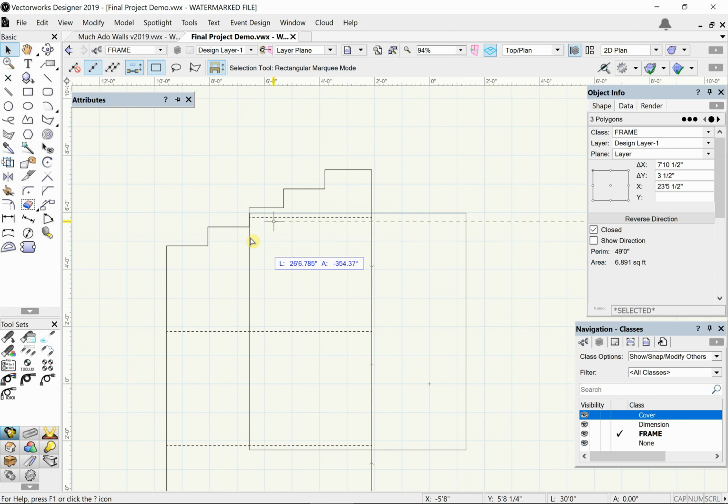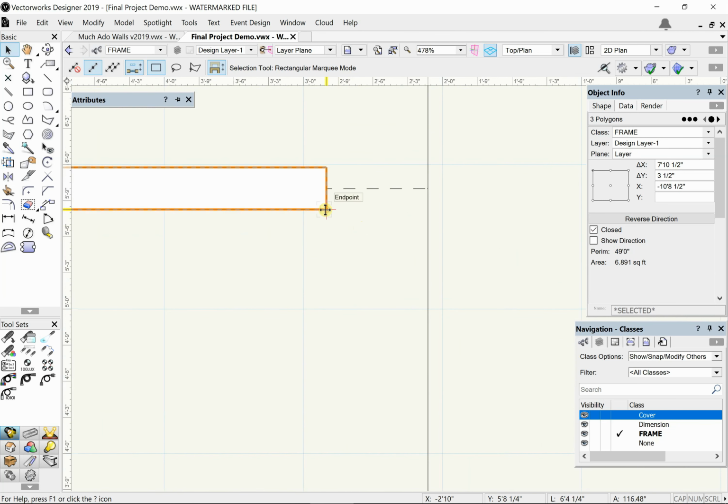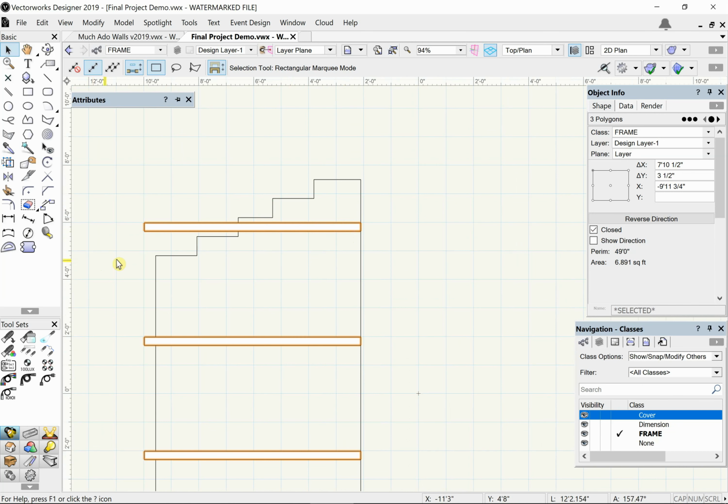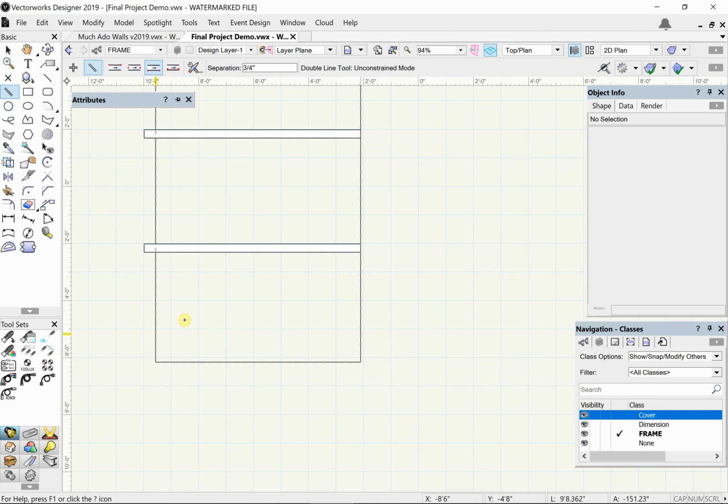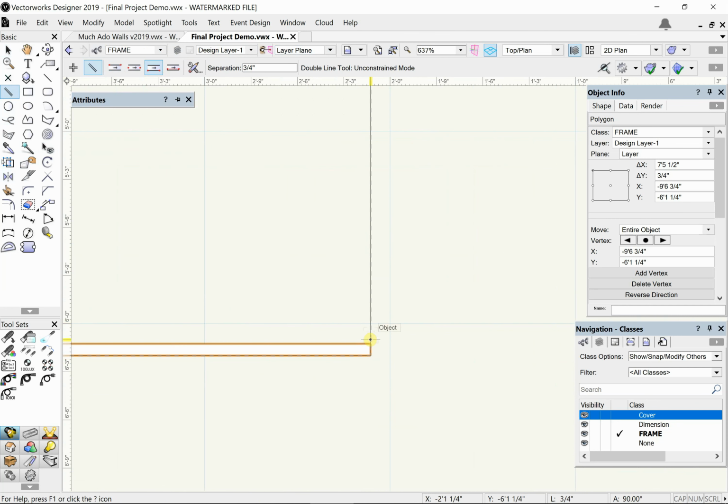Over here. Snap them down. Great, make them the right length. I'll do that later. I double line 3/4 in that direction. Bottom rail.